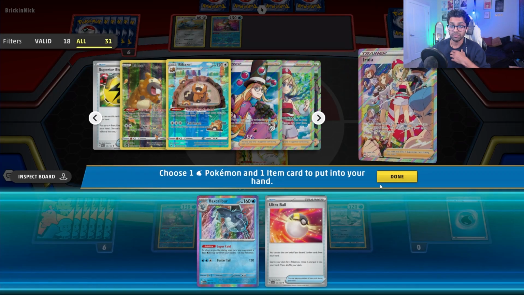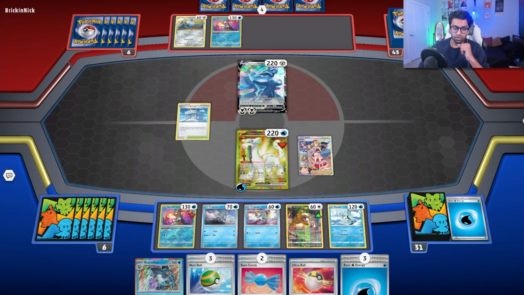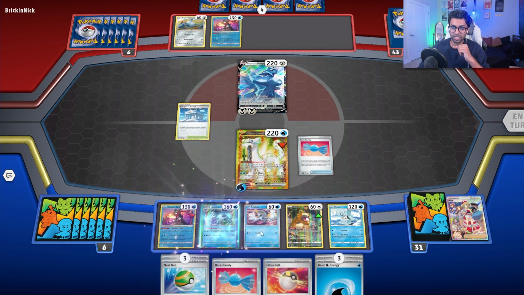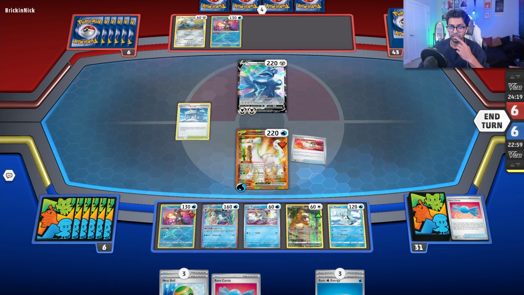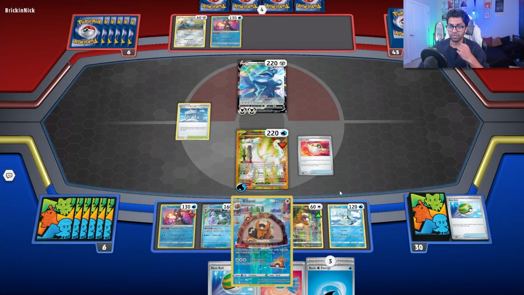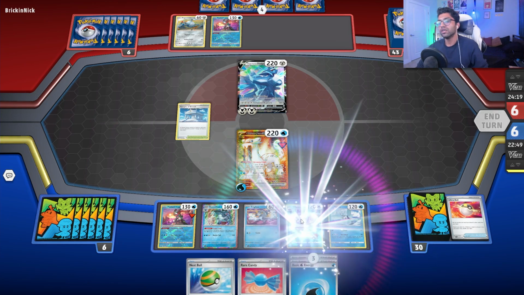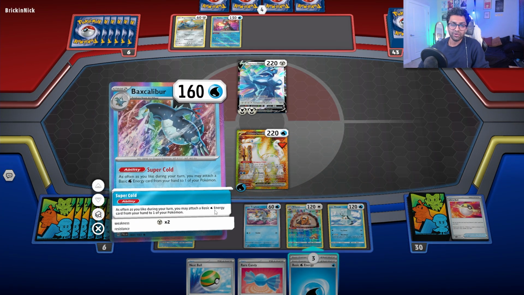Definitely get rid of some of these Nest Balls. So let's actually do that. So we're gonna go Baxcalibur and Ultra Ball. We're gonna go ahead, Rare Candy into the Bax. I probably should have done the 60 HP one, but we're not going up against Lost Box, so I'm not too worried about that. Let's go ahead and Ultra Ball away some of these Nest Balls. And grab ourselves Bibarel. And this way we have some draw for the next couple of turns so we don't get stuck with like an Iono or something.